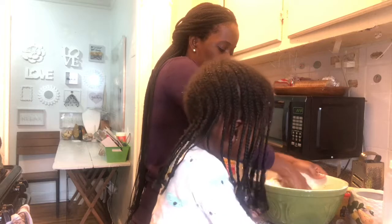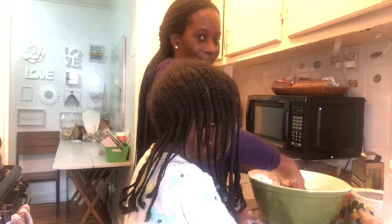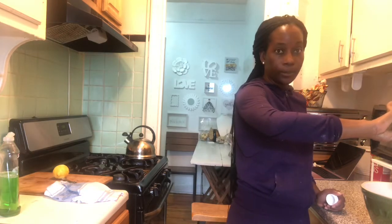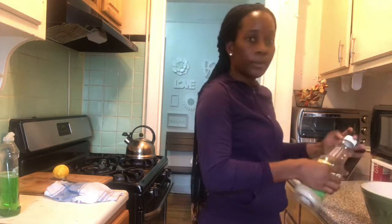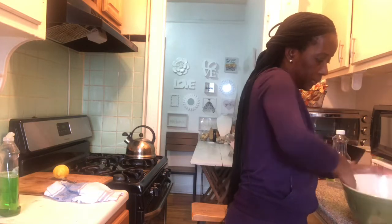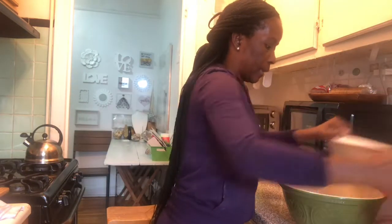Bacon, like the meat — yeah, I think I made a mistake somewhere. Anyway, after I combined all the ingredients and mixed the dough together, I kneaded the dough a little bit on the counter. I cleaned up a little bit. Now I'm oiling the bowl and I'm gonna put the dough in the bowl and let it sit and rise for about an hour.